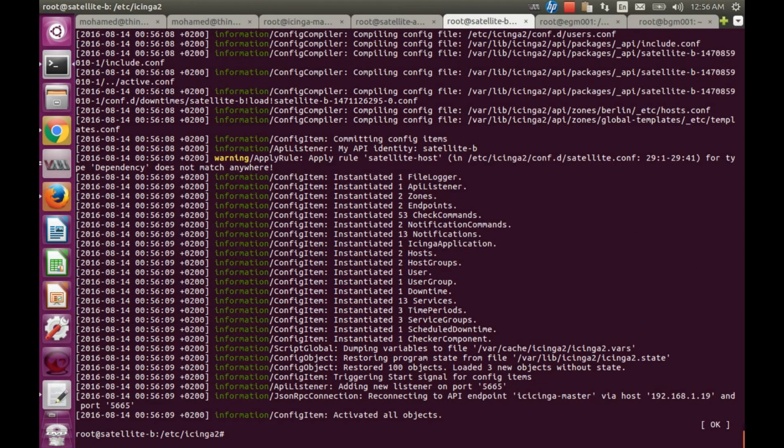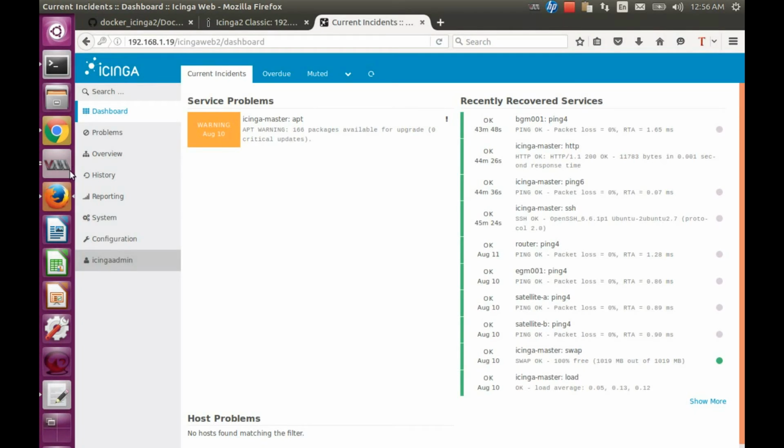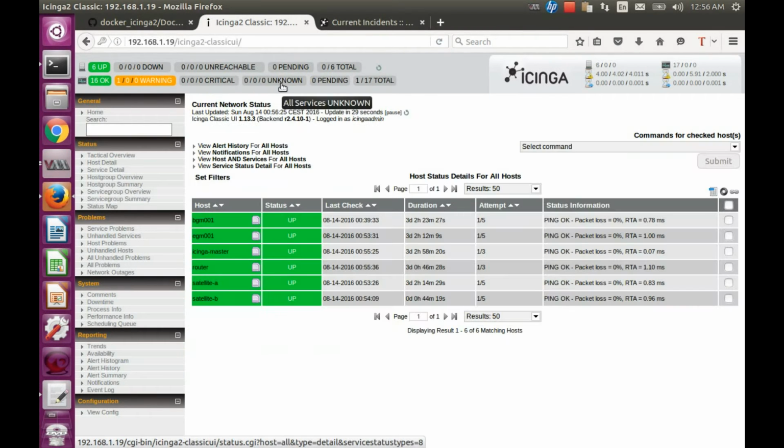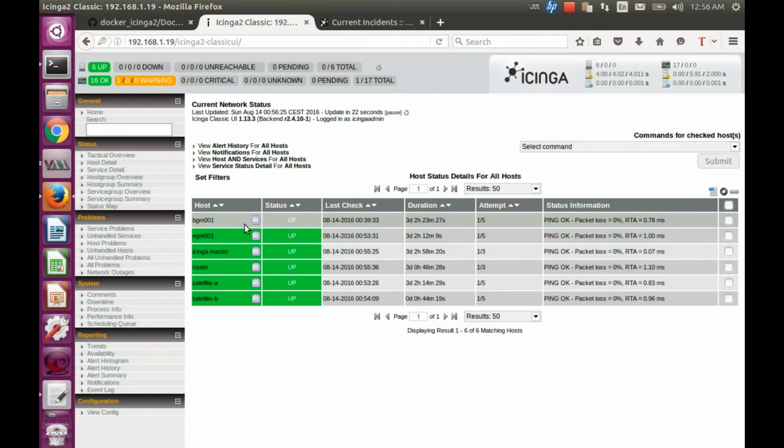Then it connected to the Icinga master, and we need to check here. Okay, satellite B is here, and we already see EGM and BGM, the two nodes who are responsible to satellite.